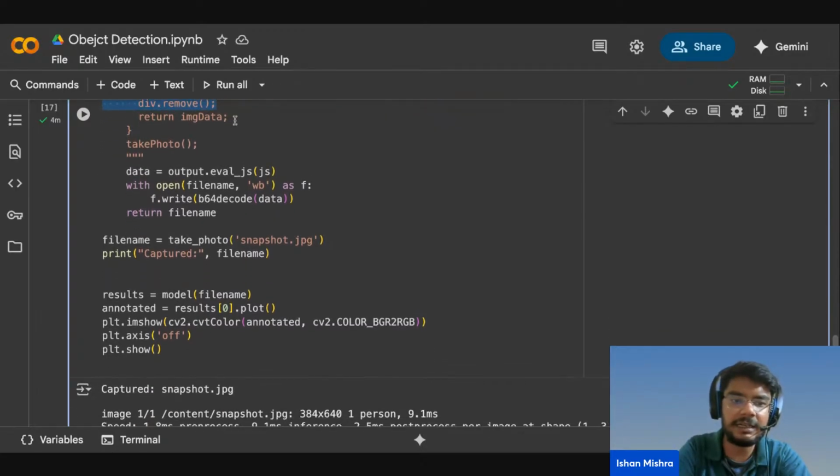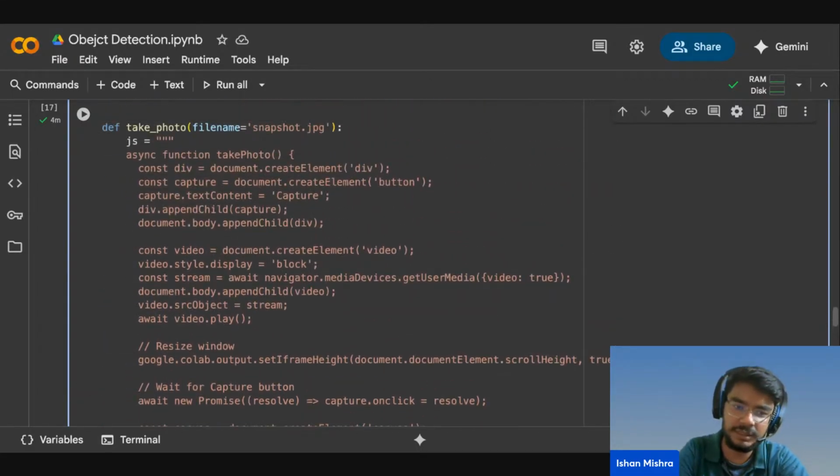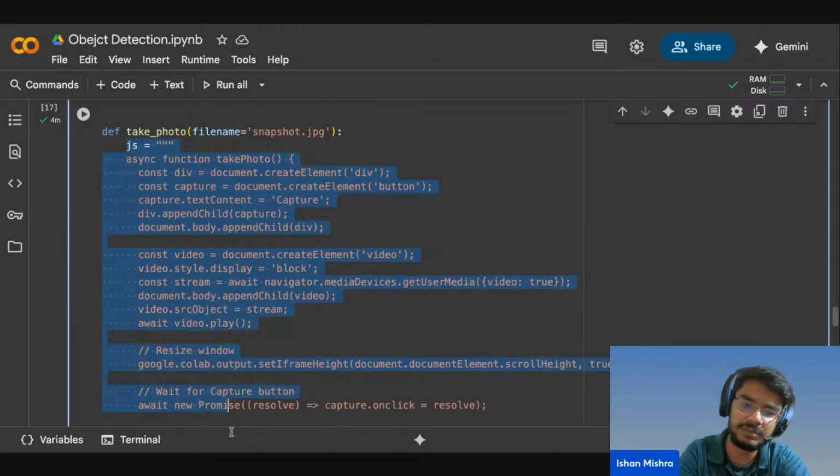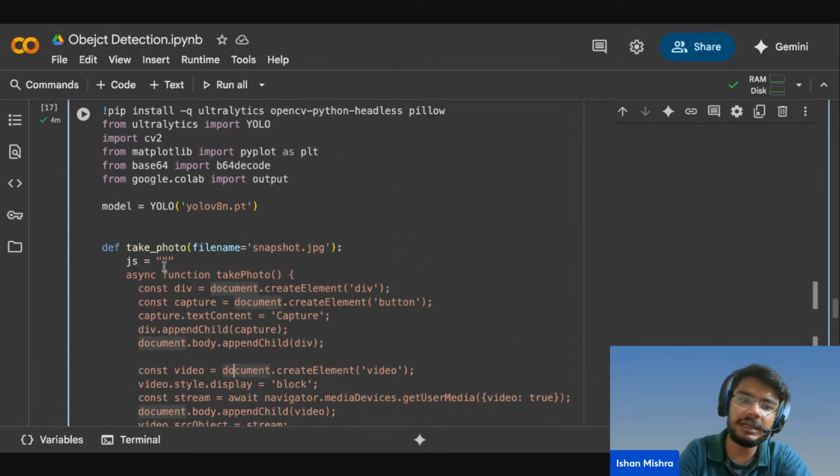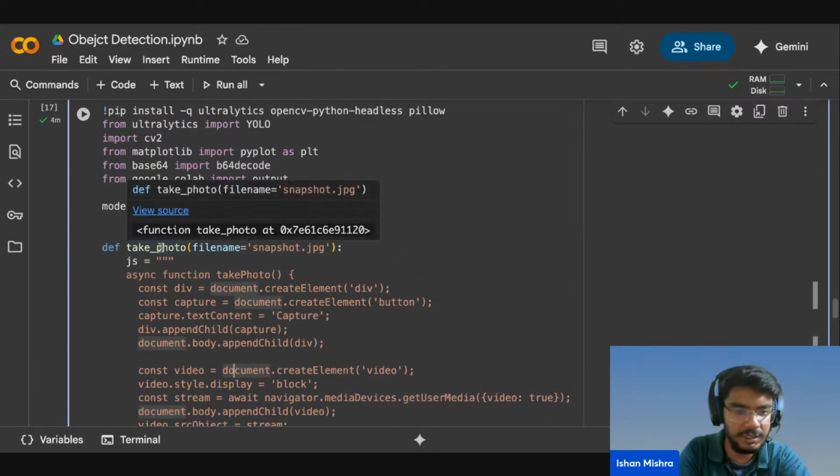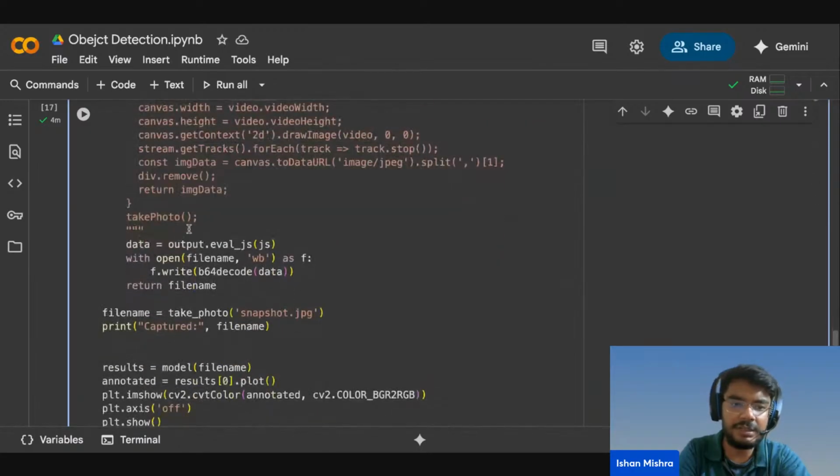After that, it removes the div, cleans up the UI, and then returns the captured image to the Python source code, the original source. This JS source code is inside it, but it returns to the original function takePhoto once it is done.